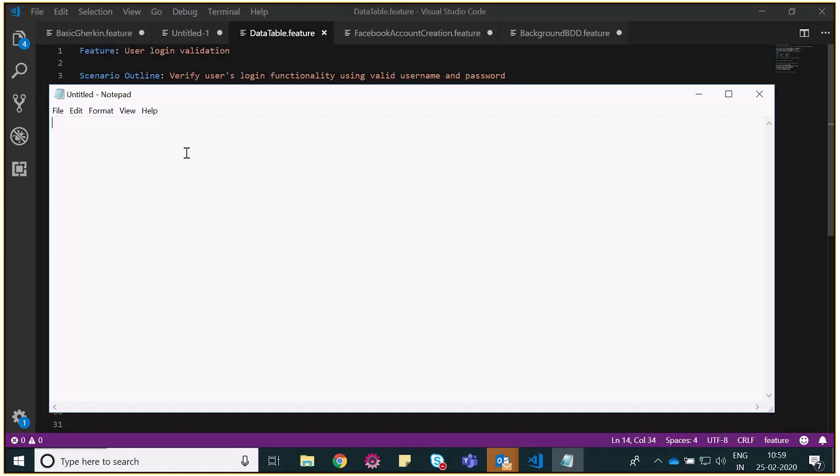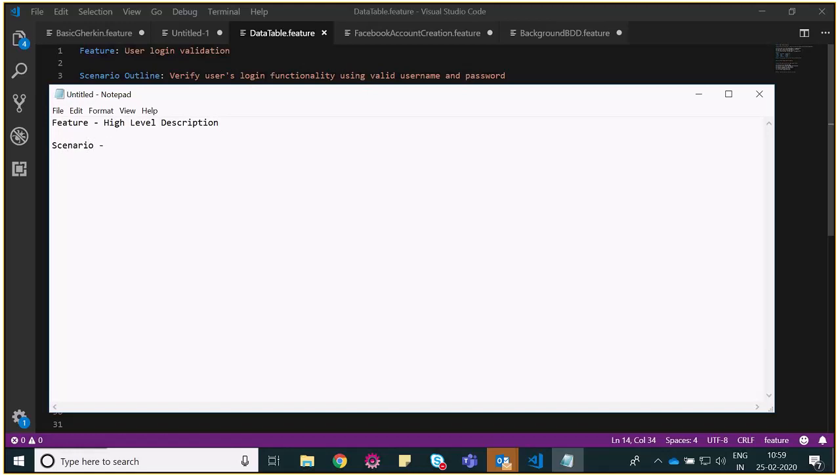What is my feature? What are the keywords that I'll use in BDD? These are called my Gherkin parser or my Gherkin language. I'll use feature. Feature is a high level description, guys. What is scenario?